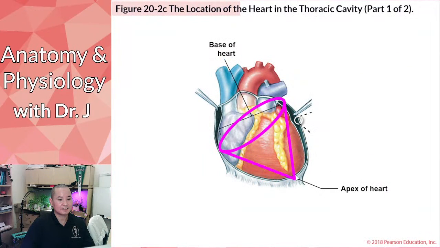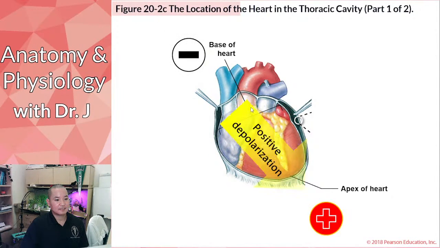Now what we have is the base of the heart, and this is where it's kind of weird with the anatomy of the heart. Whenever you hear the term apex used, they usually say that's the top or the point of something. The apex of the heart refers more to the point of it, the base meaning a wide area of it. So it's not that the base is on the bottom. In the heart, it's topsy-turvy. It's like an upside-down cone. The base is more superior. The apex is the point that's going more inferior and down to the left.